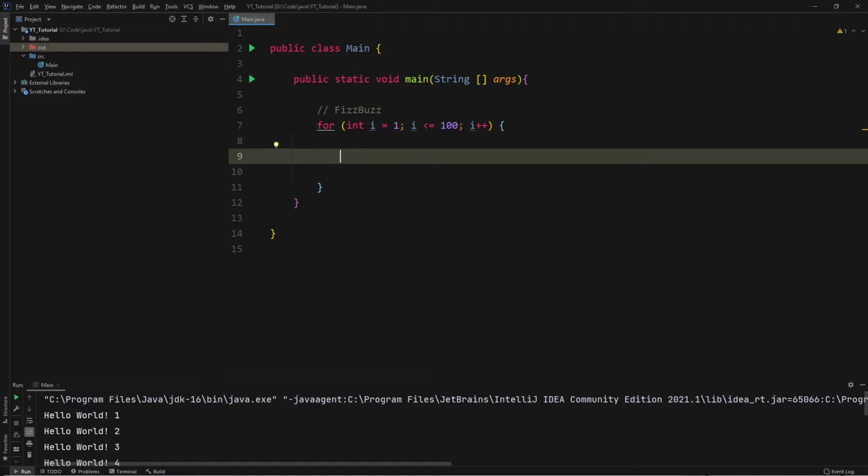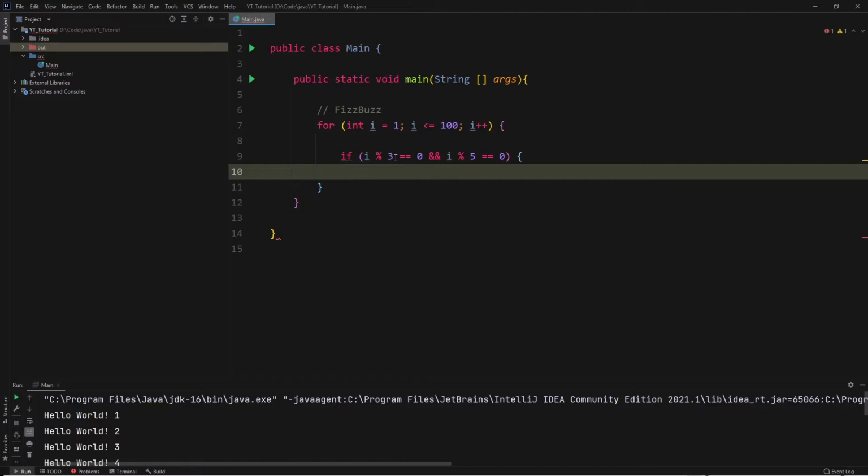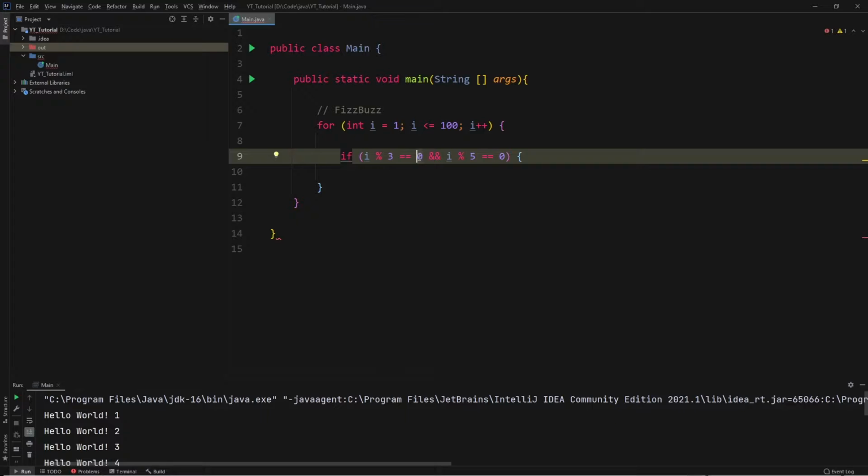So the first thing we need to do, remembering back to conditionals, which we did last time, we check if something is divisible by both 3 and 5 using the modulus operator, which you may also remember from the last time when I covered operators. Basically, the modulus operator gets the remainder of this division. So if we divided i with 3, the remainder is what the mod operator returns. So if it gets a 0 remainder, it means these divided cleanly, and it means i is a multiple of 3. And the same thing with 5.